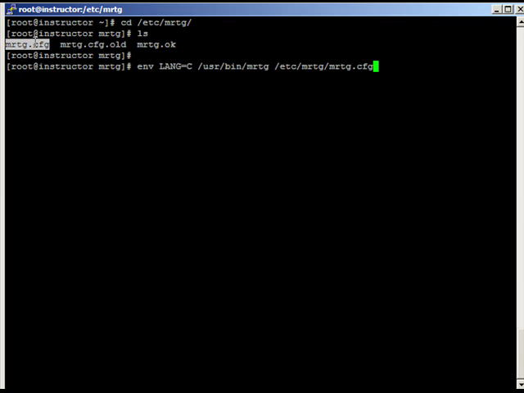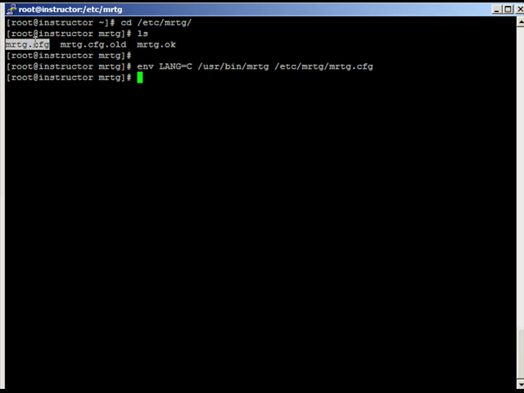So it reads the CFG file, it pulls all the SNMP statistics that you've asked for, and it stores them in these files. The first time you run this command, you're going to get some errors, so you need to actually run it 3 times in a row, and after that you'll see that it works. So run that 3 times, and then cron will run it after that every 5 minutes.